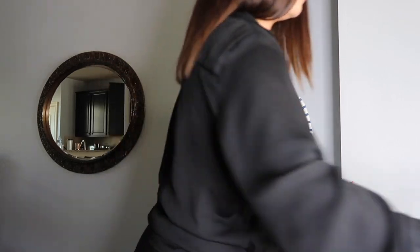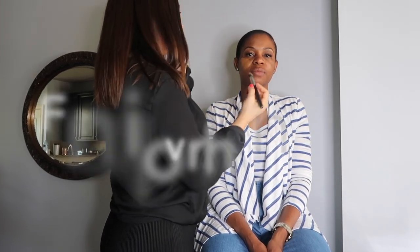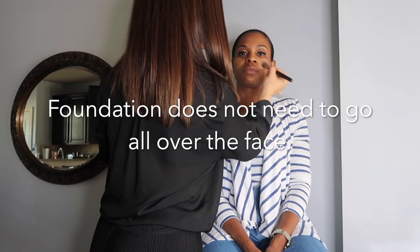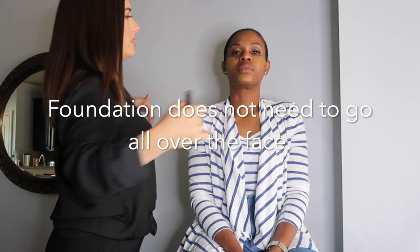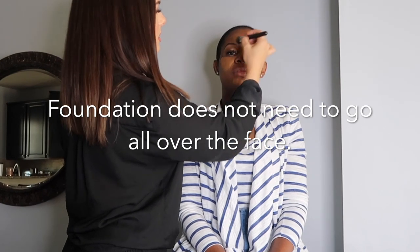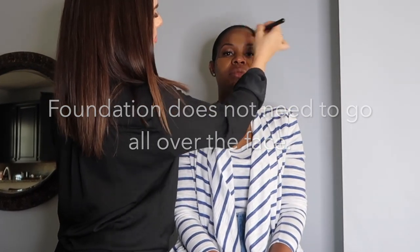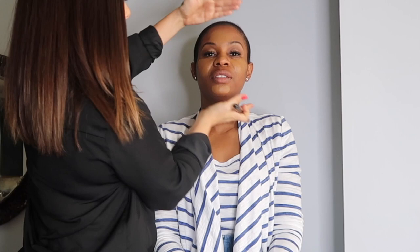You always recommend doing the eyes and everything first, and I typically do. With foundation, you don't need to wear it all over the face — take that into account, you're gonna be outside and it's gonna be hot. I like to start from the center of the face and work my way out, then create a contour and warm it up. With darker skin tones, you're always gonna be a little more golden in the center of the face, with more warmth than the outer edge. You don't really necessarily need makeup on the perimeter — it's just too heavy. Work with what you've got and enhance from there.